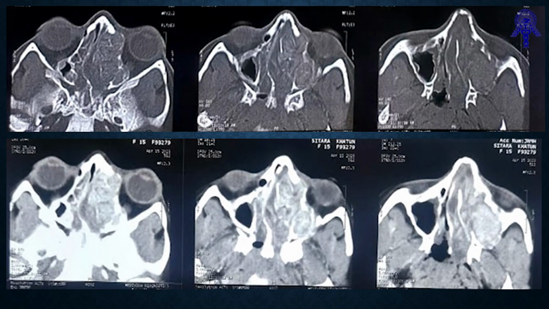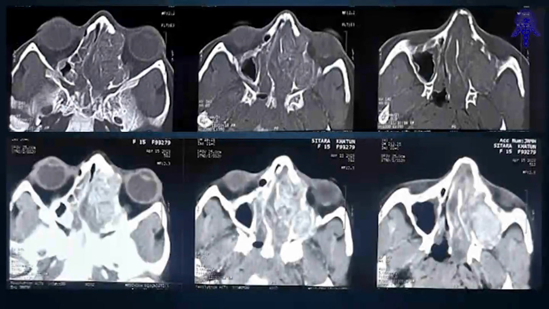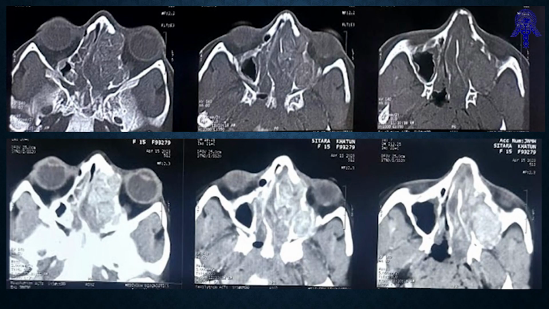So what are the unilateral pathologies we are going to see? This is the case of a fungal rhinosinusitis. You can see here it's a predominantly unilateral lesion. It's an axial cut where we can see radio-opacities occupying the left maxillary sinus and the nasal cavity, pushing the septum to the opposite side. The right maxillary sinus is more or less free, it's not involved. There may be some collections in the right nasal cavity, but the lesion is predominantly on the left side.